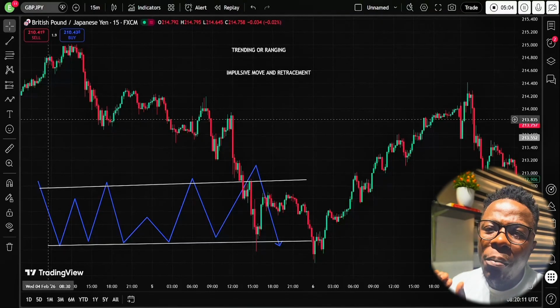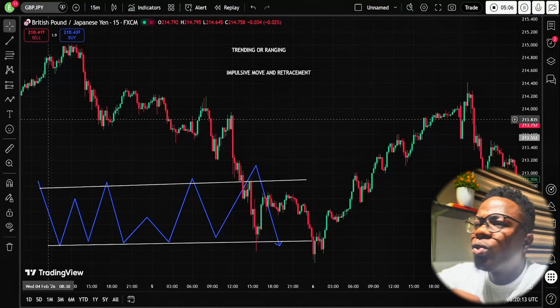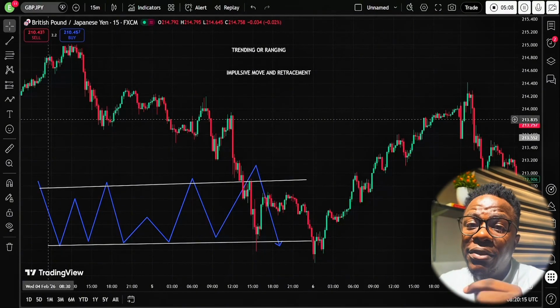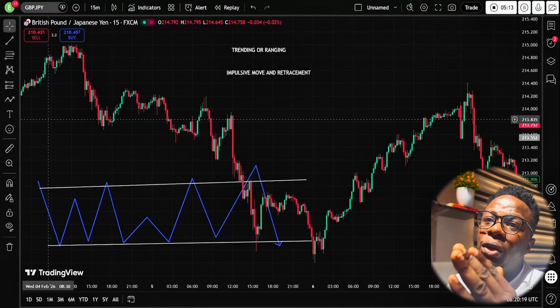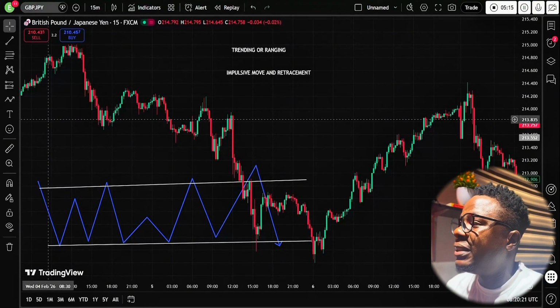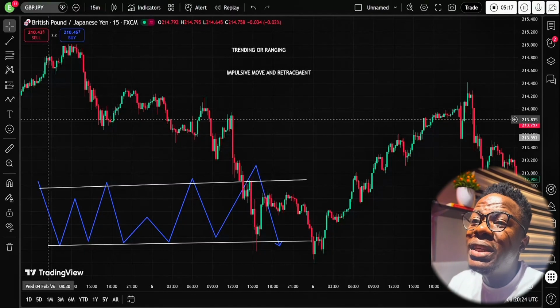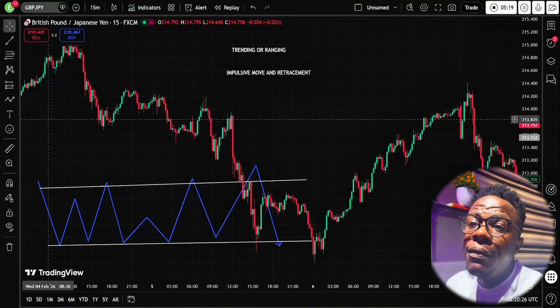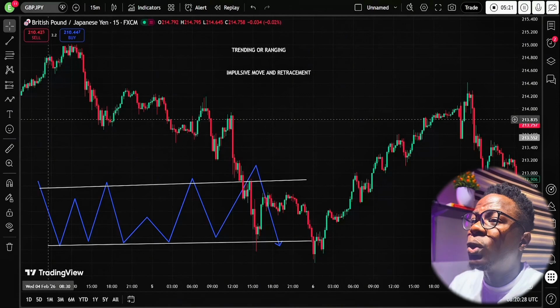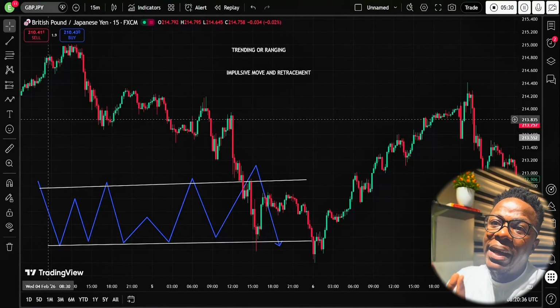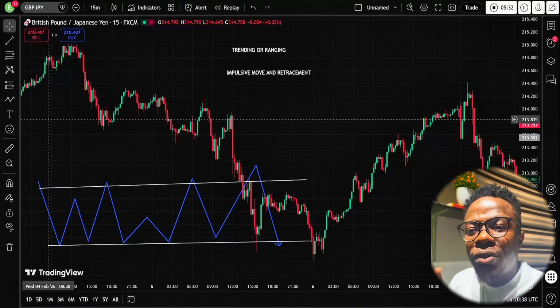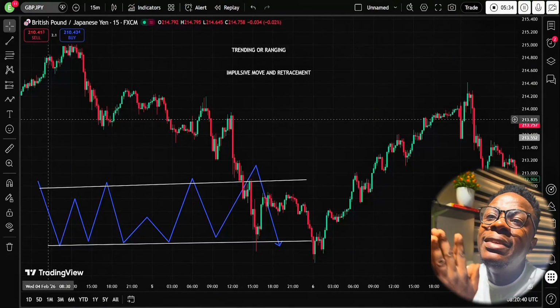Then there will be something that will just prepare the market to shoot to the upside or downside and make it trend for just 30% of the time, right? So you need to understand this. This kind of knowledge is important if you want to be a profitable trader. If you want to be a consistent and profitable trader, you need to understand overall market sentiment. You need to be able to realize when the market is trending, which is just 30% of the time, and when the market is ranging, then you apply your strategy as the market dictates.